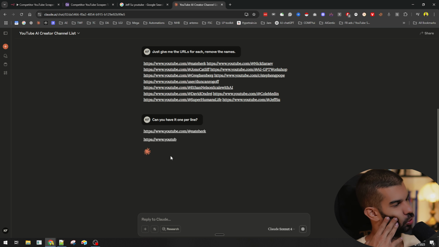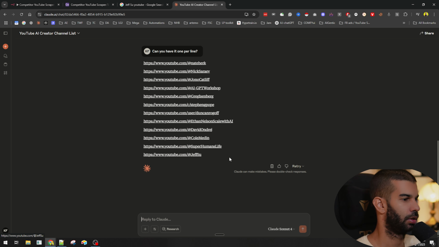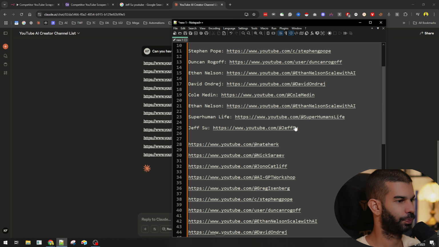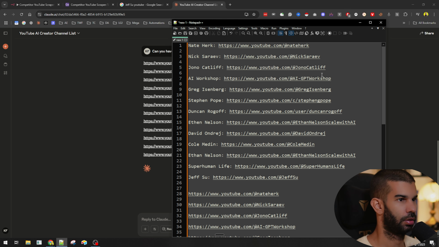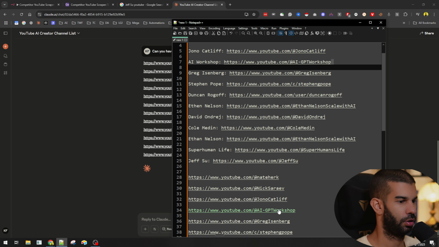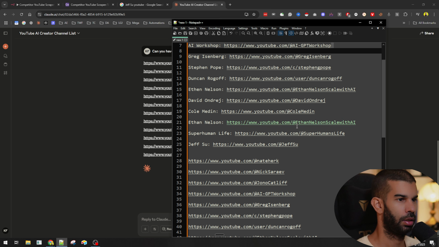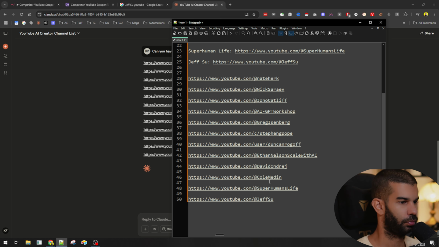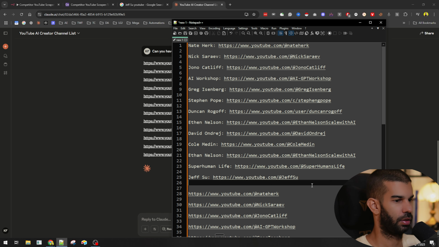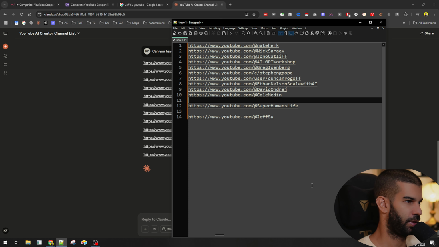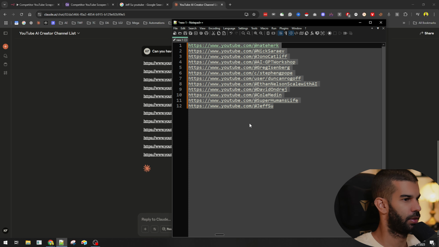Technically it could also be comma separated, but yeah, one per line is fine. So we should have, I guess, 25 divided by 2, so it should be 12. Anyway, Nate, Nick, Jono, AIGPT, Greg, Stephen Pope, Duncan, Ethan, David, Cole, and then Superhuman and Jeff, great. So that's the list right there. Just going to remove some of the empty white space, and that's my list right there.